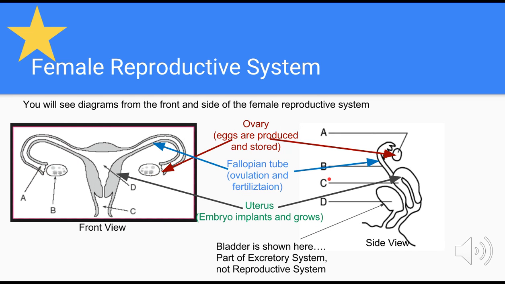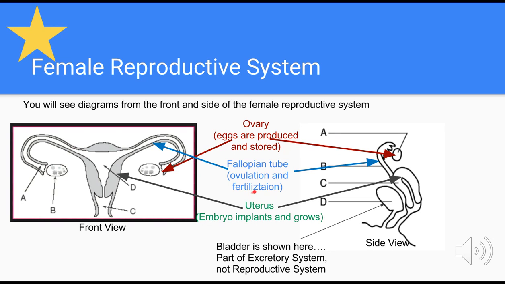All right, now the female reproductive system, we've talked a lot about this. You can kind of forget about this side view. I saw it like once or twice in the exams, but really mostly we want to focus on the front view. So we know that we have the ovary where the eggs are produced, and this is where the eggs are stored from birth through the remainder of the woman's life. The fallopian tubes, we've got 2 of them. This is where ovulation occurs and fertilization occurs.